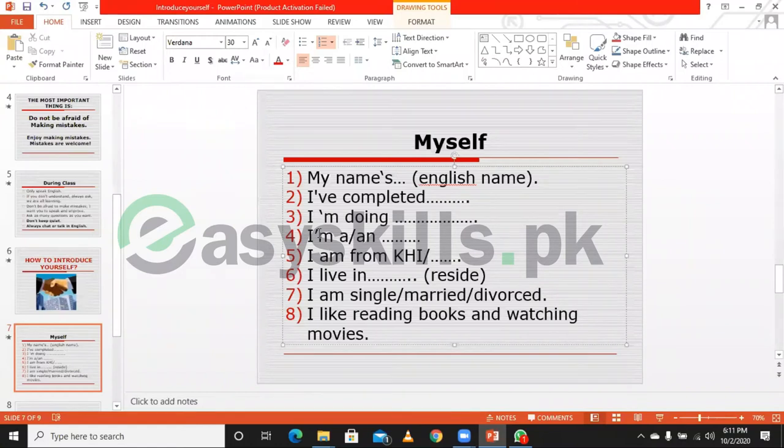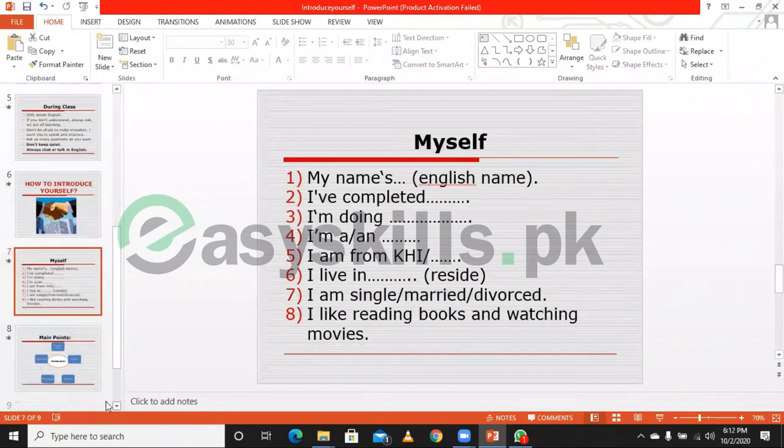Abdul Halim, just wait. So when you introduce yourself, you need to use short form. Secondly, you need to say your name clearly. And thirdly, you would mention these points, not too many, not too few. Bahut zyada bhi nahin batana hai aapne introduction mein aur bahut kam bhi nahin batana hai. Approx 5 to 6 points are more than enough. You can see these points here.